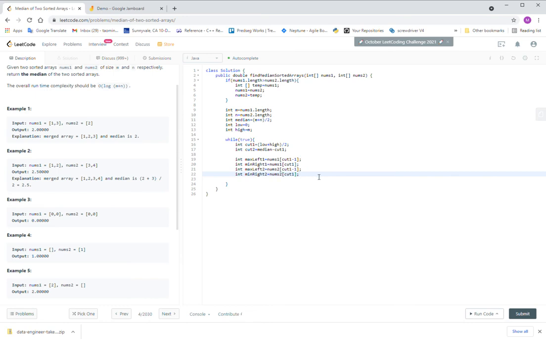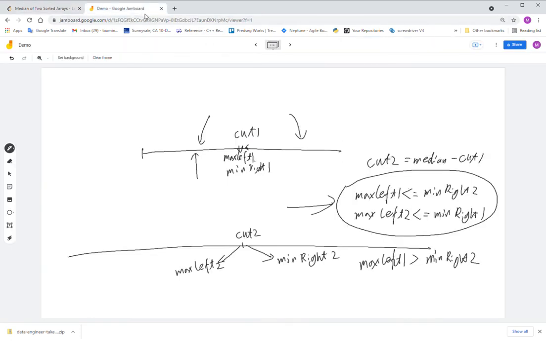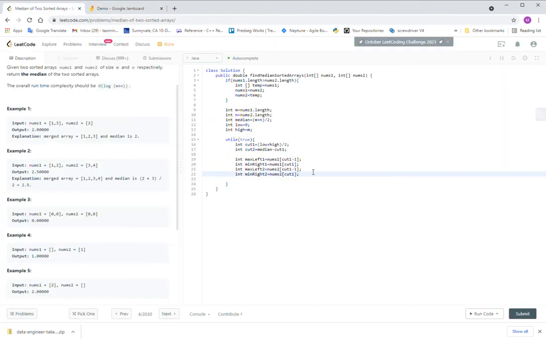However, we also need to concern the boundary. If we reach the beginning point or reach the end point, how do we know the value? For example, if cut 1 equal to 0, what happened? The cut 1 minus 1 will become invalid, right?